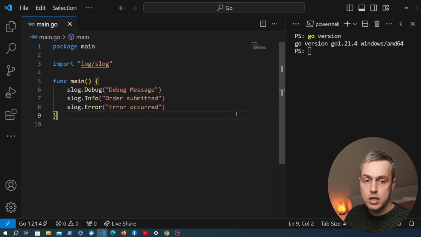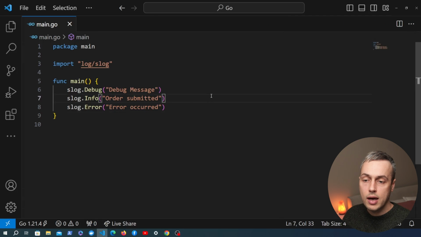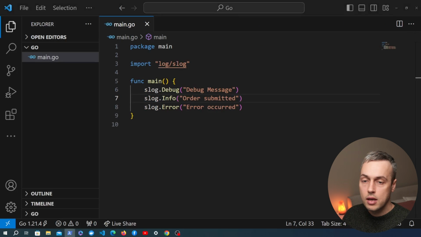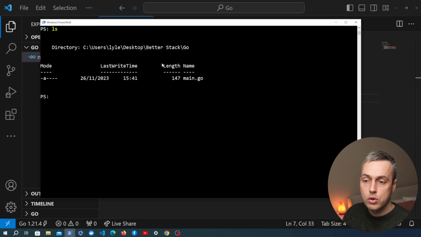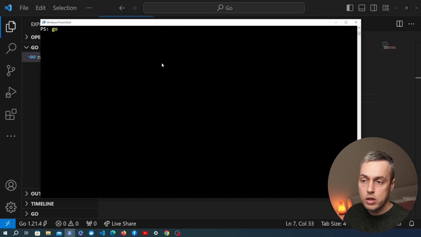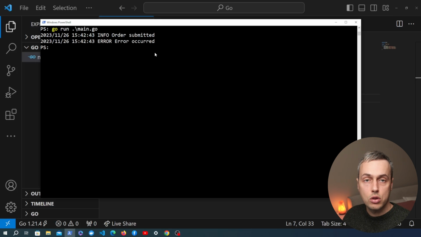And I'm now going to run this program, and so we can see the output better, I'm going to close this terminal, and I'm going to open a new terminal and bring that onto the screen now. I'm in the same directory as that main.go file, as you can see here. We can run that again with the go run command, and we're going to see the output from these log messages. And you can see we get the time of the logging as before, as well as the log level here, info and error, and the message that was passed to those methods.